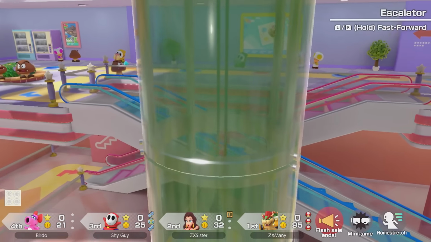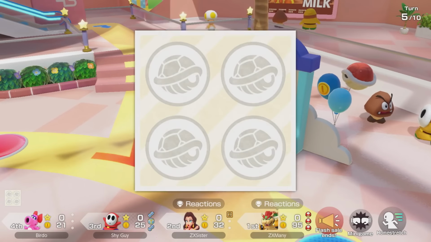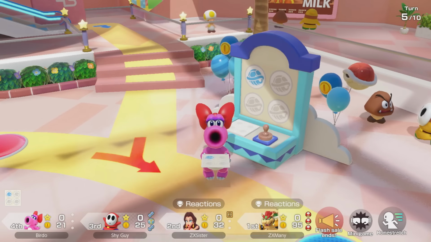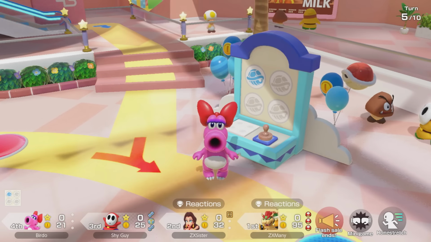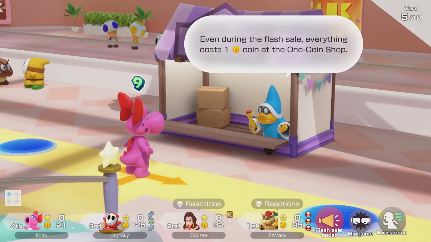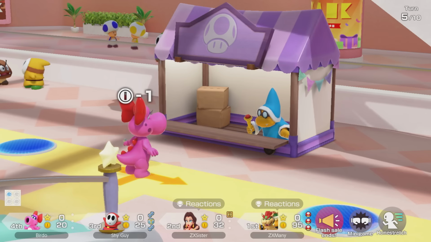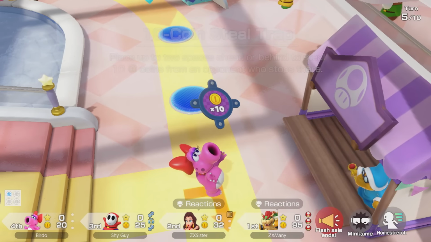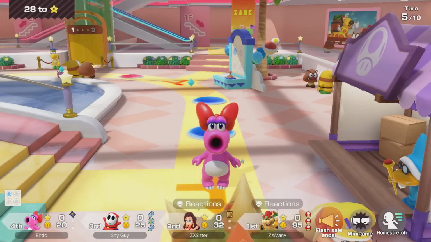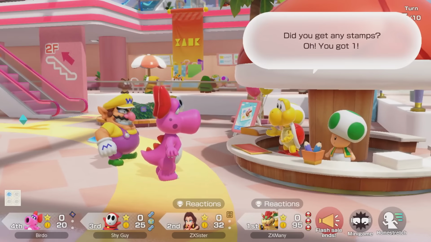Wait, she's going downstairs. Why? Maybe she knows that Shy Guy will get it. Oh, she wants to go to the one coin shop and get something on sale there. Maybe for free or half of a coin? No, it's probably still going to be one coin. They can't make it for free. Are you buying something? Spends one coin, yeah. On a 10 coin steel trap. Nice. I look so funny with 3 mushrooms. Yeah. I have 3 mushrooms there.